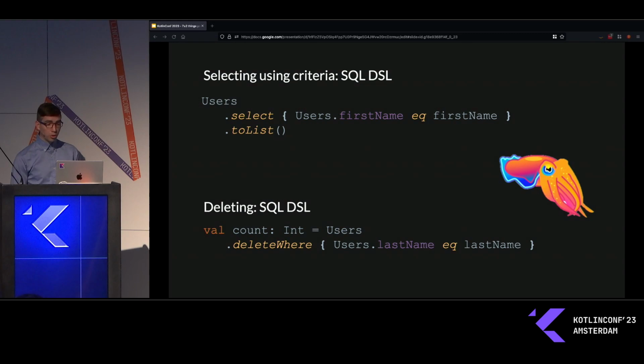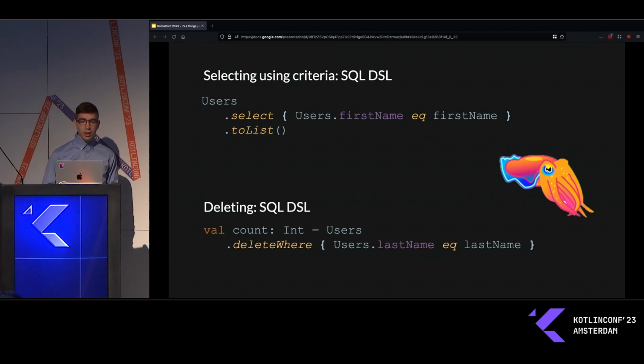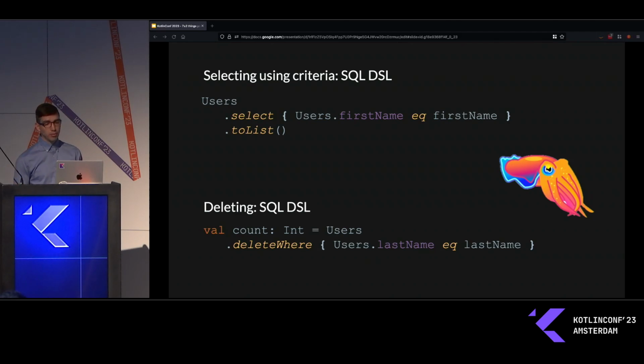Instead of using annotations or conventions, as we've seen before, Exposed library provides you with two syntaxes. So we have the SQL DSL and we have DAO API. Here's an example how the previous two queries would look with SQL DSL. Great thing about DSLs in typed languages is that your IDE can support you. By using a DSL, you get contextual autocompletion and type safety of your SQL queries. Those aren't just strings anymore. Those are language constructs that we can work with.